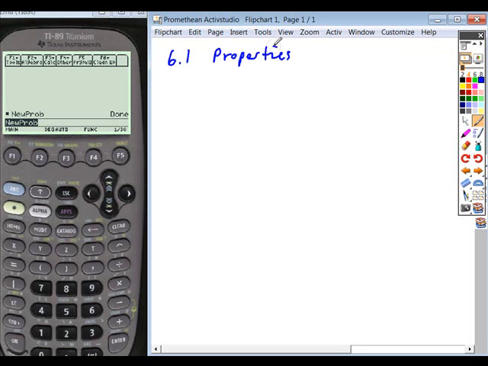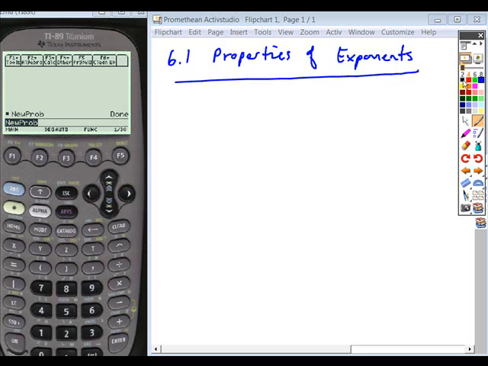All right, guys. Okay, we're going to talk about properties of exponents. This next chapter is going to begin discussing polynomials, and in order to do that, that involves powers. So we're going to work with some properties of these exponents.